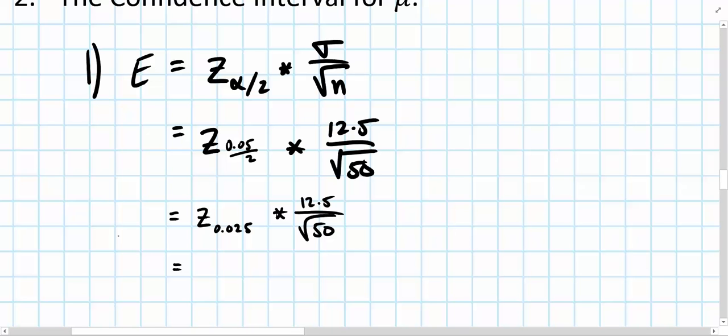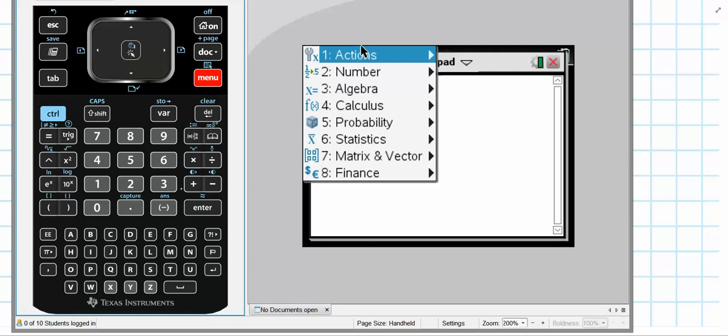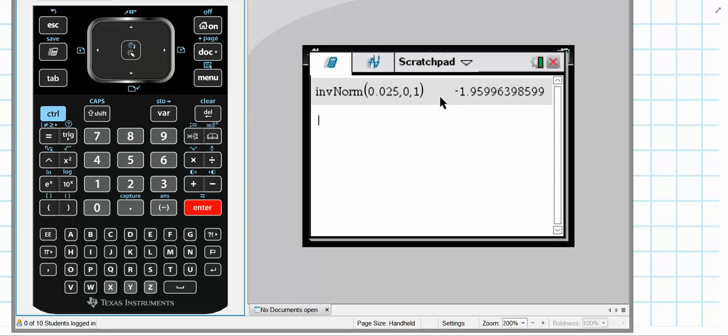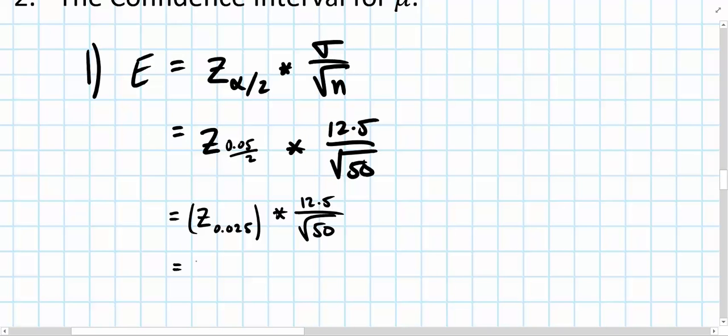Now, as I mentioned before, we can use our calculator to obtain this particular critical value. So I'll go to the calculator now and select menu 653, since we have an area and we're calculating our z-score, the critical value. 0.025 is the area. I'll leave mu and sigma alone right now, assuming that this is a standard normal curve. And we see that our z-score is negative 1.9599. We'll round that to 3 decimal places, negative 1.96. Now that gives me the z-score on the left side of a standard normal curve.